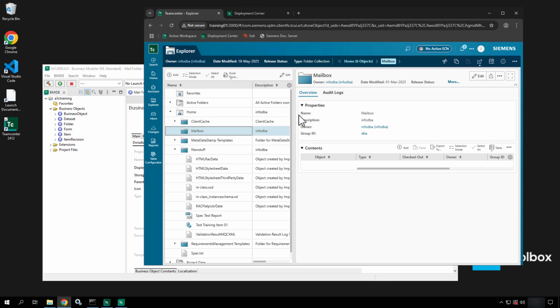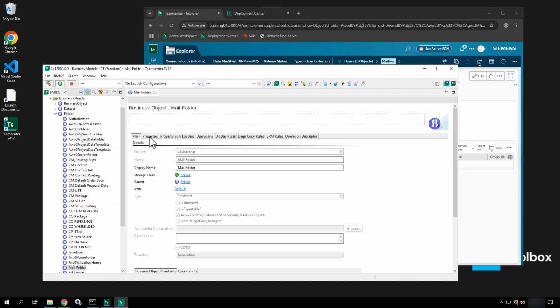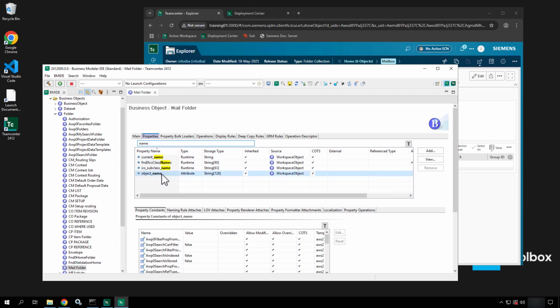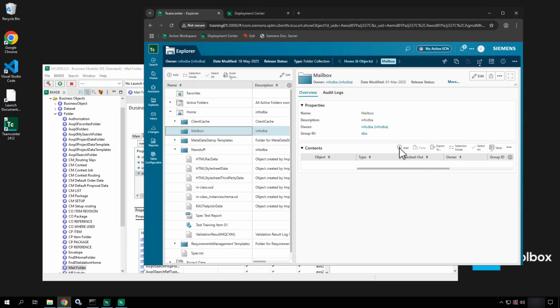So if I look at object name on this object, and I come in here to properties at the top of the screen, I can search name and see that there's an object name property, and this actually represents what you see on the screen in the interface. So name, name. Now it does have a display name.